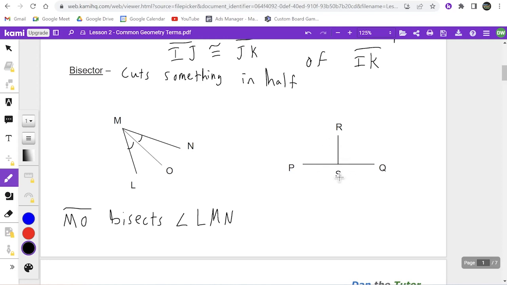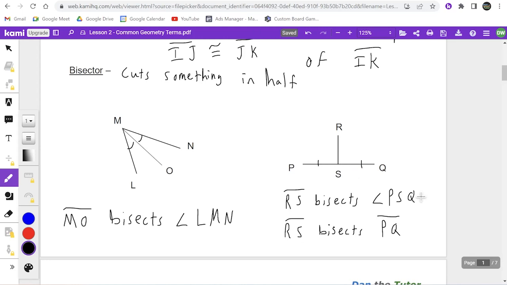Okay, next, in this right example, there's actually two things you could write. The first thing you could write is line segment RS bisects angle PSQ. In other words, PSQ is, you're not even sure if it's an angle, but I'll tell you, it's an angle that's 180 degrees. It's just a straight line. And RS cuts it in half. And then the other thing we can say is, you could say RS bisects the line segment PQ. In other words, RS cuts PQ in half. And the way you'd represent that on the picture is by drawing two tick marks there and there.